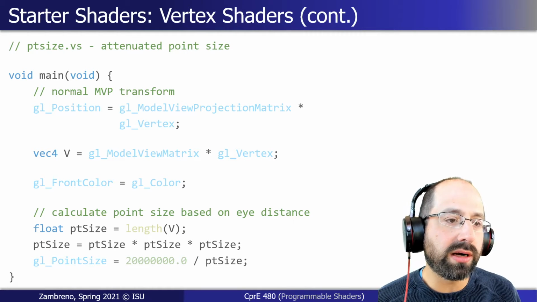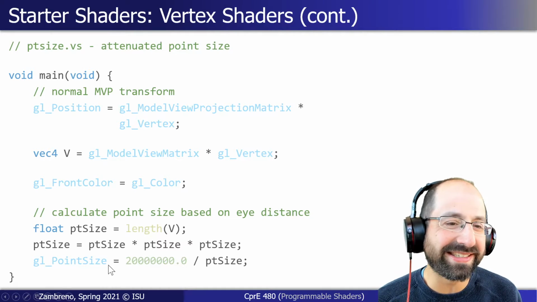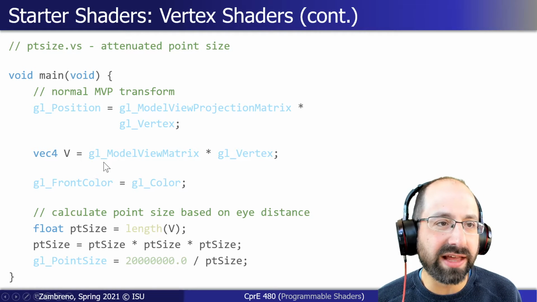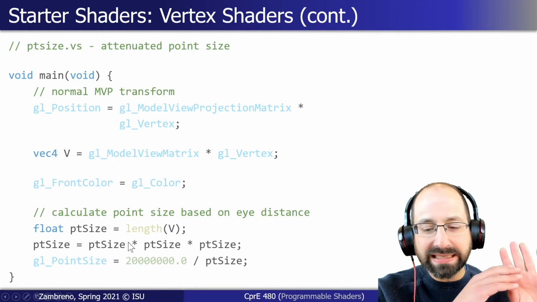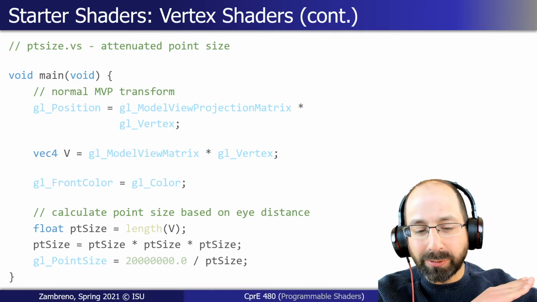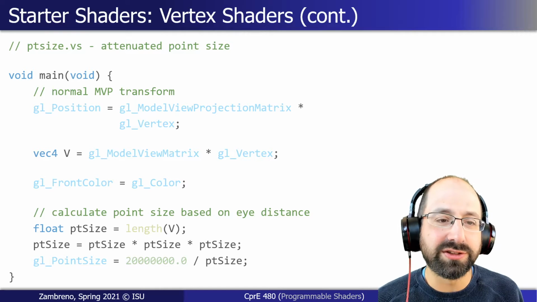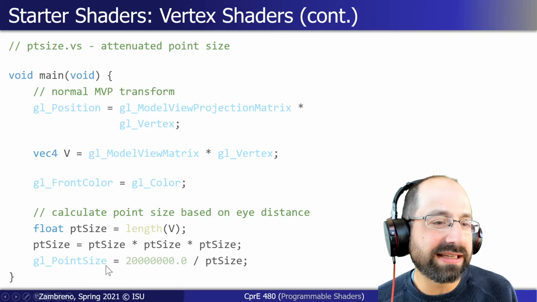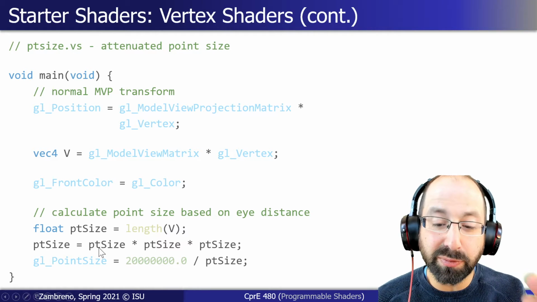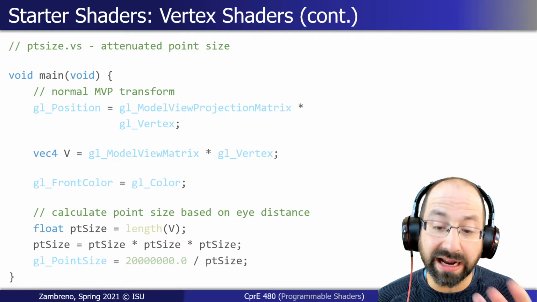Here's an example where it's actually a built-in of the vertex shading spec, where you can specify the different point sizes. In this case, it would be an example of a shader that's doing a forward transform, the basic model view projection matrix transformation, and is also figuring out, based on how far away we are from the camera, the eye distance, how to make the points, if we're passing points through, of a certain size. For MP1, we were using a constant larger point size so you could see the actual GL points. But this is something that in theory we would have to support in our rasterizer as well.